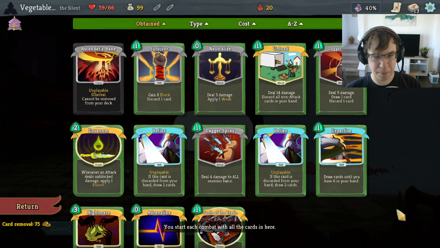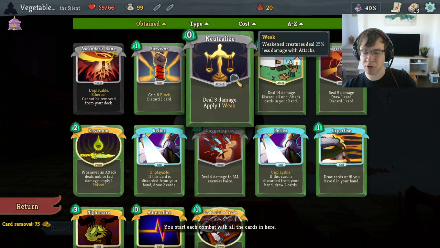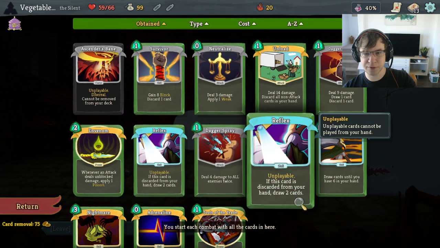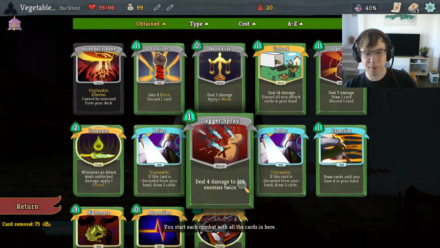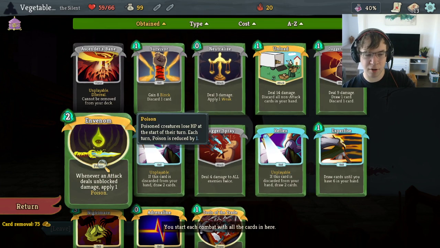Second card to remove is, like, Neutralize? Nightmare? Survivors are our only way to block. Neutralize seems good, but isn't necessary for any particular reason. Unload discards 2 reflexes, Dagger Throw discards a reflex. I guess maybe Dagger Spray is worse than Neutralize. And Venom is bad, but it's a non-permanent card.